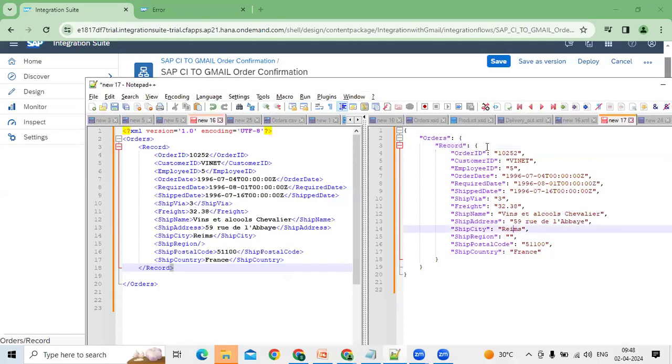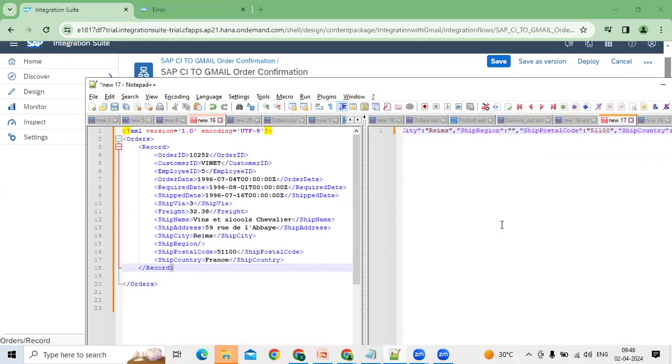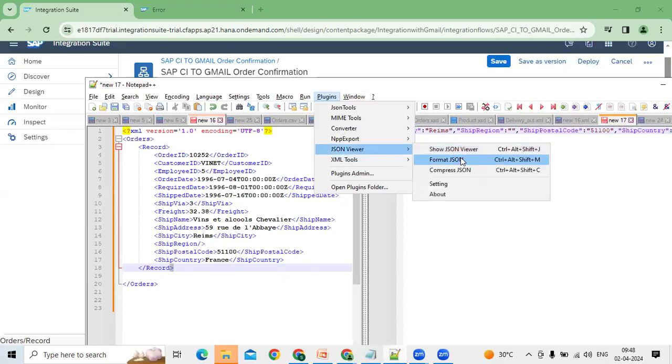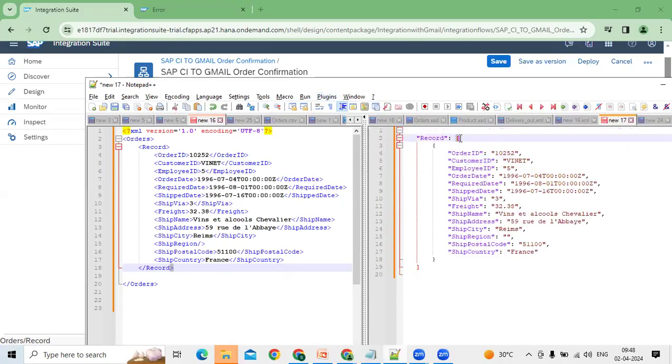This is the output earlier; see, there is no square bracket here. Now I put it, and see, the square bracket came. The square bracket represents that record is an array object. There is no orders also, because we suppressed the root element. Got it?